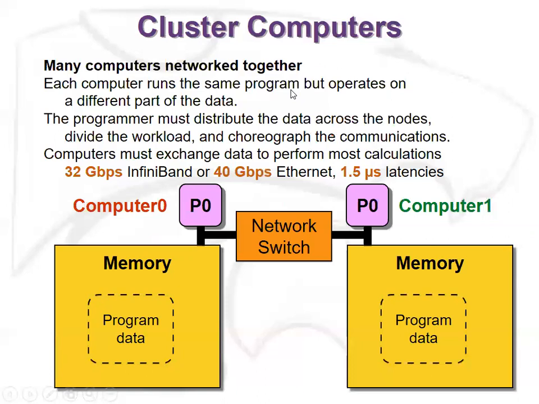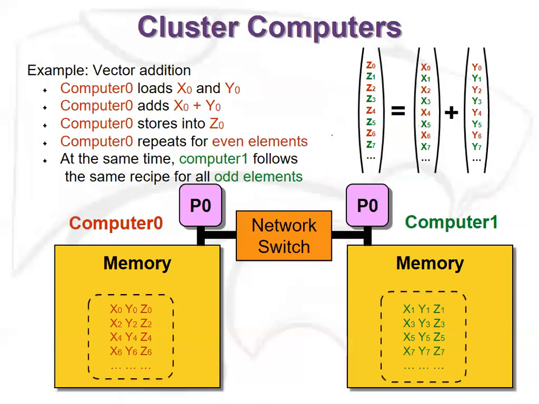We're running the same program on different processors, on different computers, but each code is the same. It's just working on a different part of the problem. In the case of our vector addition, it's pretty simplistic in that each of these computations is very independent of the other. So in this case, I decided to divide up the program by putting all the even numbered elements on computer zero and all the odd ones on computer one. And then to calculate z0, it's already got x0 and y0 on. I don't have to communicate. So this would be an example of an embarrassingly parallel code. Once I distribute the data at the beginning, I don't have to communicate to do the problem.